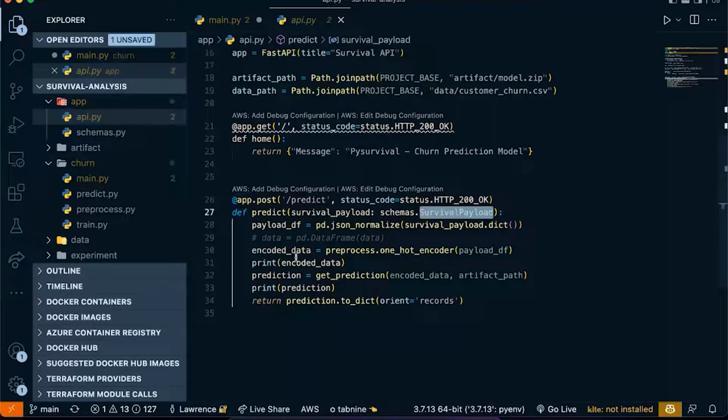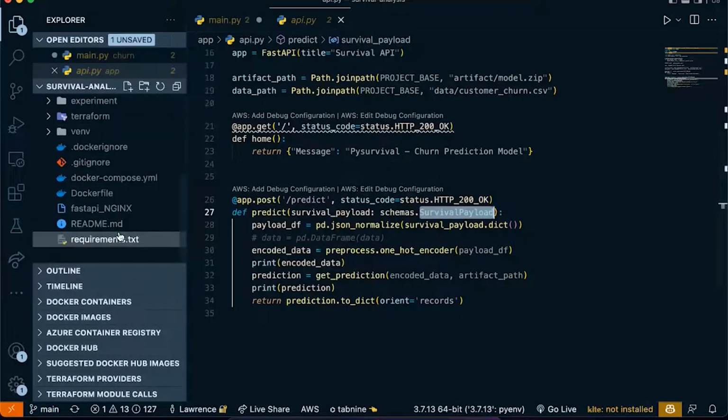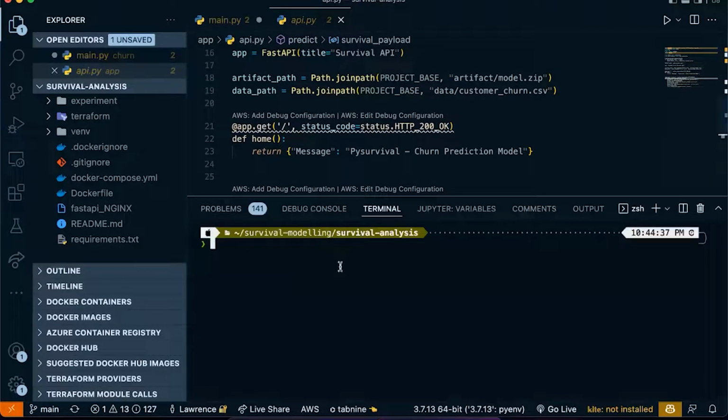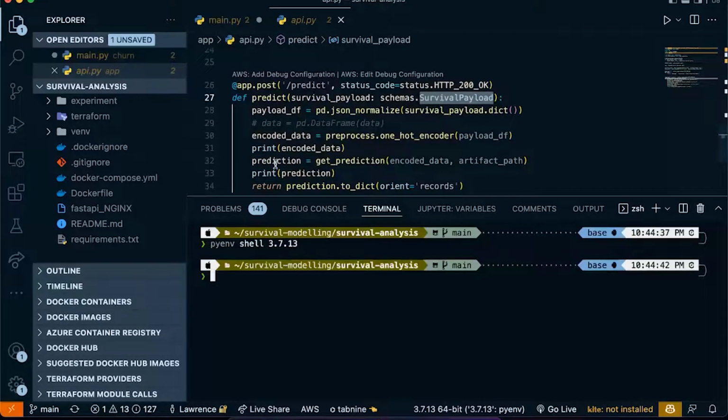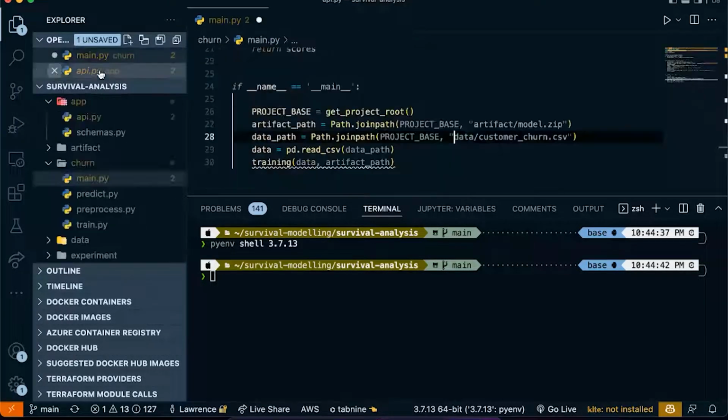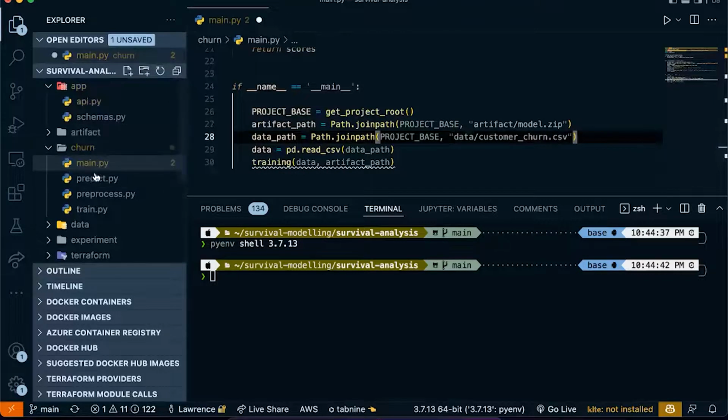Now, to kickstart, you do pip install and install all of these requirements. I don't want to do that now because it's going to take a while. Pysurvival takes some time to get installed. But once you've installed it and you want to run this part, make sure you are running this app API.py once you've trained your model.